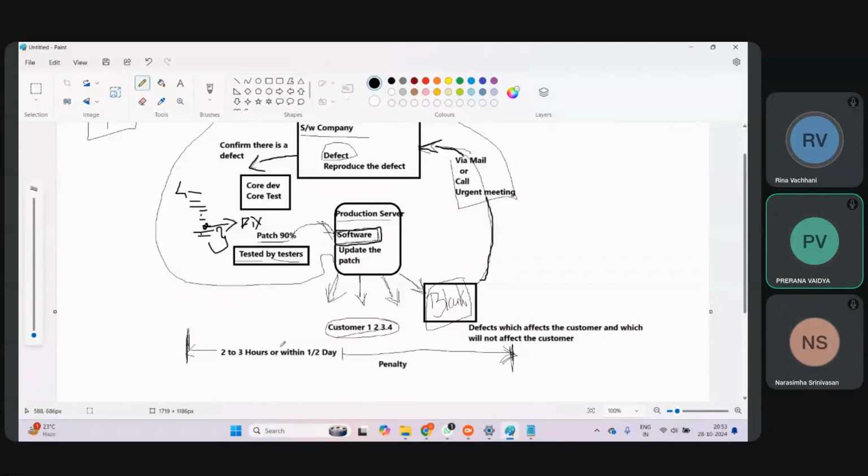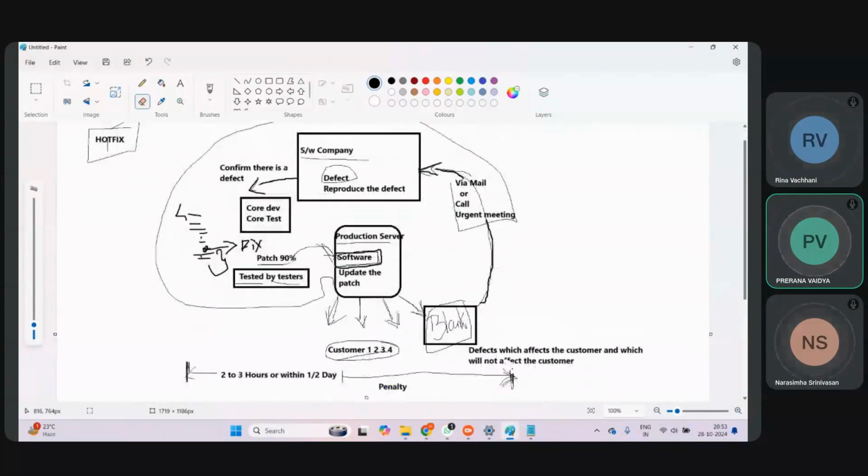The customer will say, hey, who is that Kachada developer, Kachada test engineer? Fire him. He's a useless fellow. For how many days he's been testing the software, and there are many defects. Got it? So that will be the situation. Hotfix means it is very important that they have to fix it immediately.